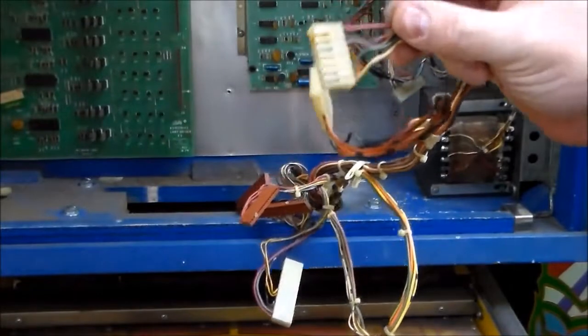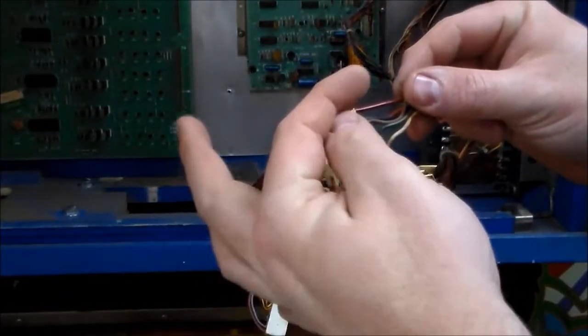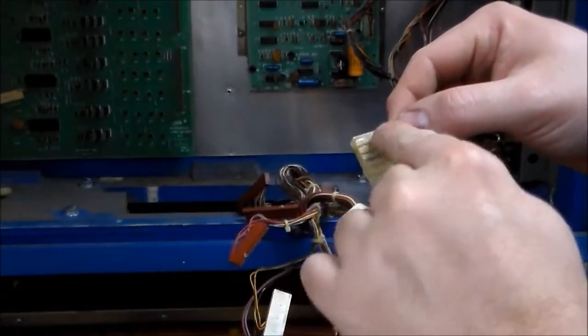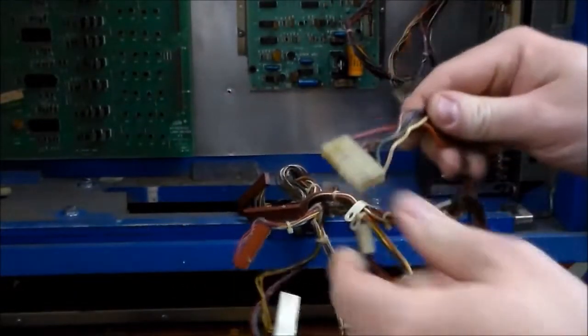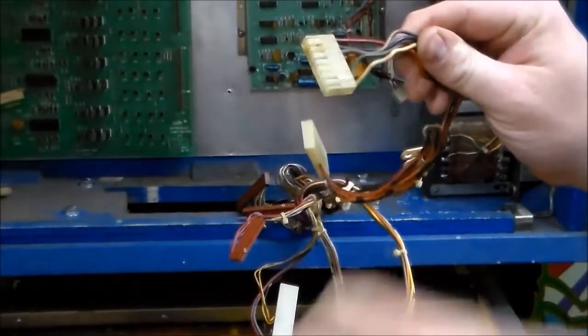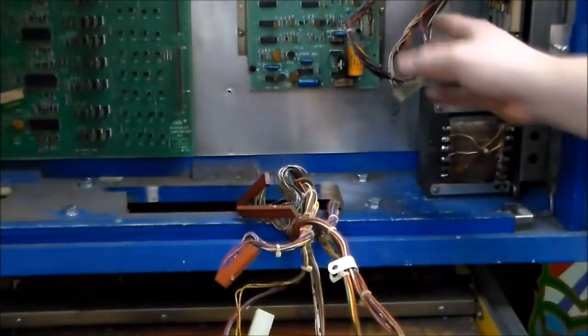You might not be able to see it from there, but there's a little tiny pin, a little ramp that sticks up. And once you slide it in, that goes behind this hole, and so you can't pull it back out, which is why you have to bend it with the screwdriver to get it out. So we're going to replace all of those, and then we have another one that goes here.